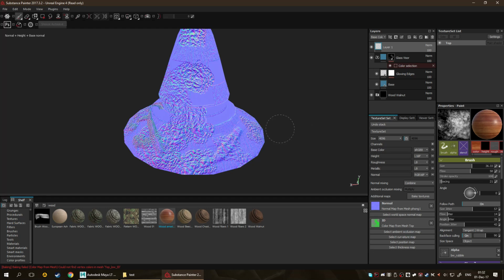Not to mention that right now, think of it, there's a live link between Painter and Unreal. This means that, first of all, Painter will be holding its project files inside Unreal's project directory, which is your game directory, where you're working on your game. So if you've got version control on that, you have to add it to the depot in Perforce, and it will be there all the time. It will be versioned, which is great because it allows you to rapidly iterate, and it's just amazing, okay?